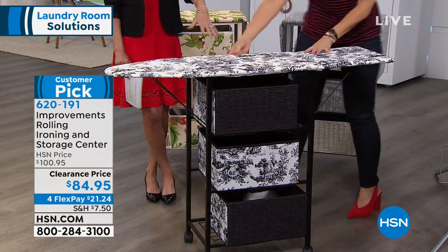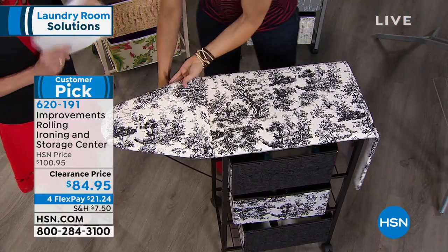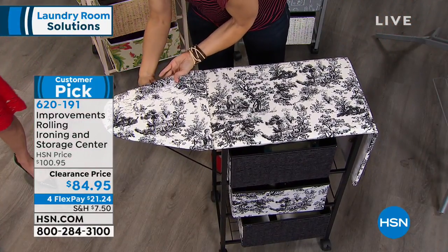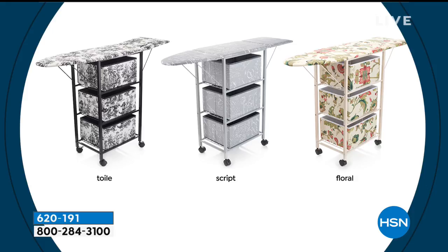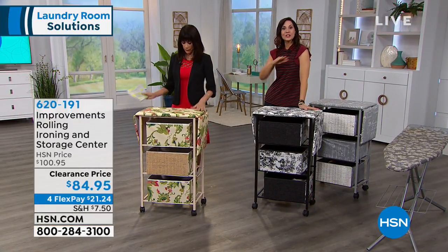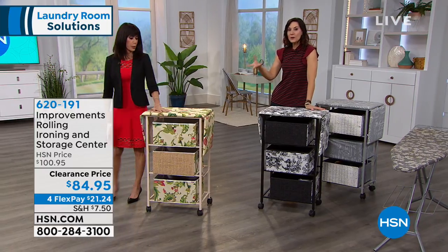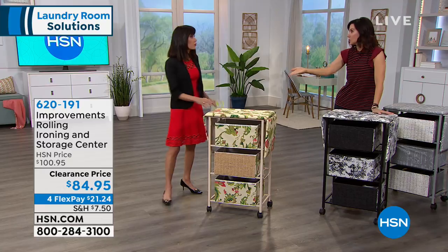Yes. So the toile that we're looking at right here, that beautiful French toile, is in the lead. Yay, I think that's so exquisite. It's just so beautiful. And the other, heirloom. They are together. The colors are pretty. We were talking about popular colors. That floral I wanted to point out has that living coral that's so big this year. Yes, it's going to be the color of the year. So if you want to bring a couple pops of color that way without picking up a paintbrush, it's a great way to do it.